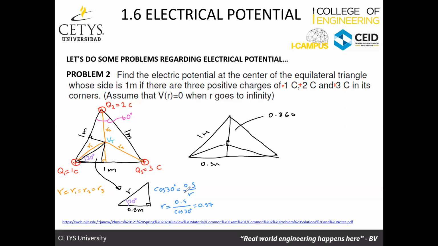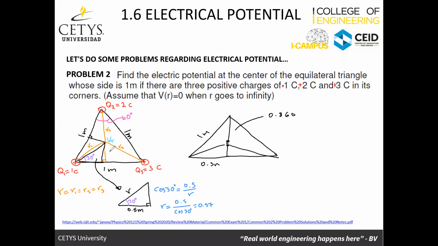Okay, so the question here is, which would be the center point of the triangle? Because if it's an equilateral triangle, it does make sense that if we're putting half of it here, this would be the distance here, and the distances should be the same. The distances should be the same for the three of them, okay? I think I already know what the problem is, but I'm not sure. No, it's fine, because you got me thinking, since the distances should be the same.